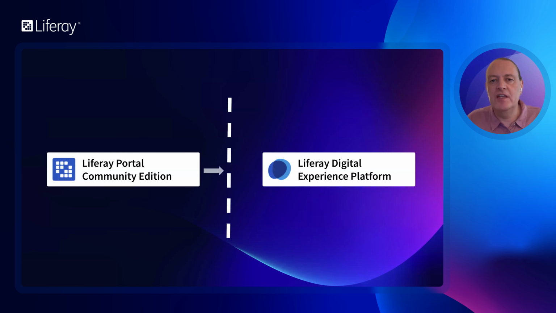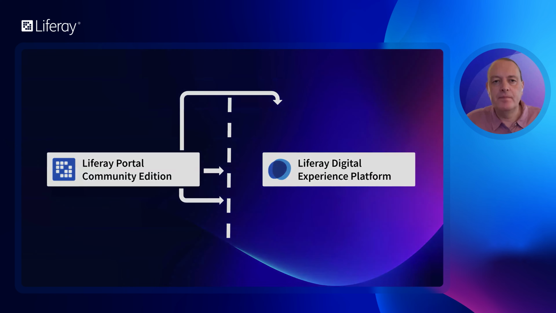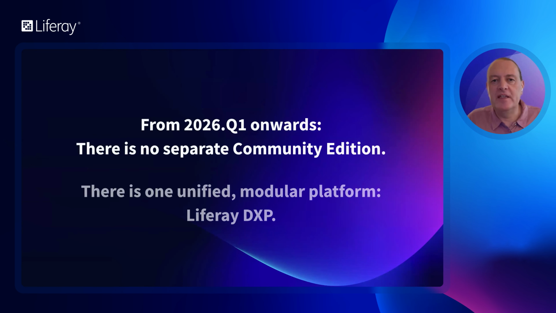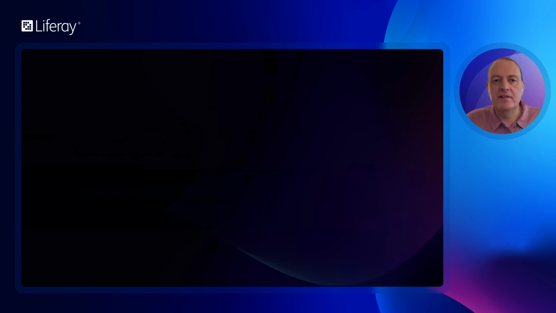If you started on CE and your project grew, moving to DXP meant a migration. And migrations take time, they add complexity, and they introduce risks. All of these are things that you really don't want at exactly the moment that you're trying to accelerate. Starting with the 2026 Q1 release, that friction is gone. There is now one platform, Liferay DXP, a single code base, a single download. Community Edition as a separate product no longer exists.